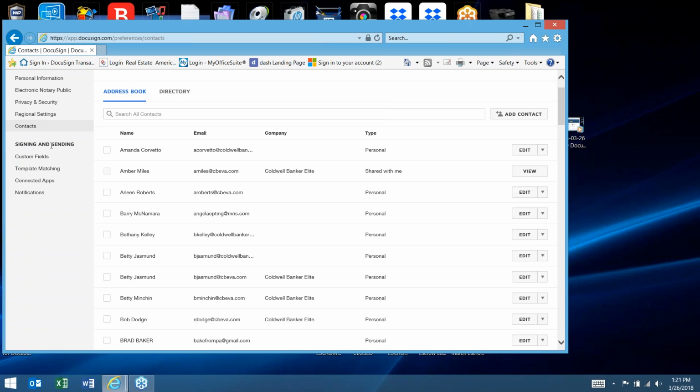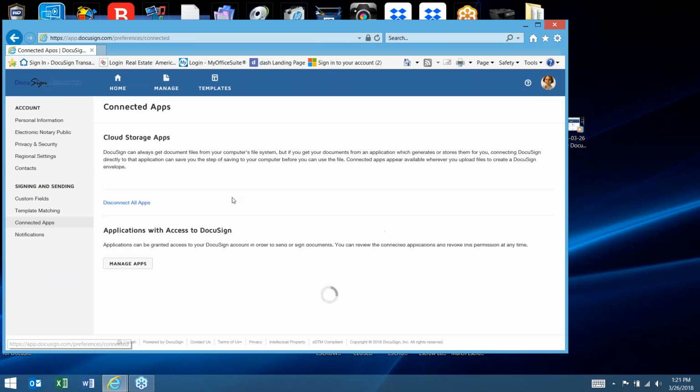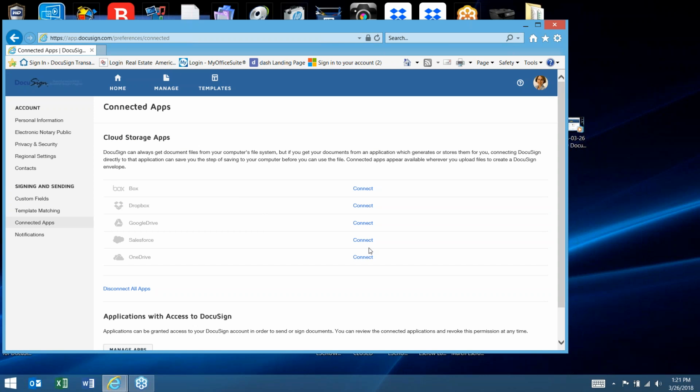So now we're going to just look at a couple of things under the signing and sending section. That's going to be the connected apps. And this works similarly to DTR, when in DTR you integrate your zipForms. If you use Dropbox or any of these, Box, Google Drive, Salesforce, OneDrive, if you use any of these cloud storage applications, what you can do is link your DocuSign account to that cloud storage application.